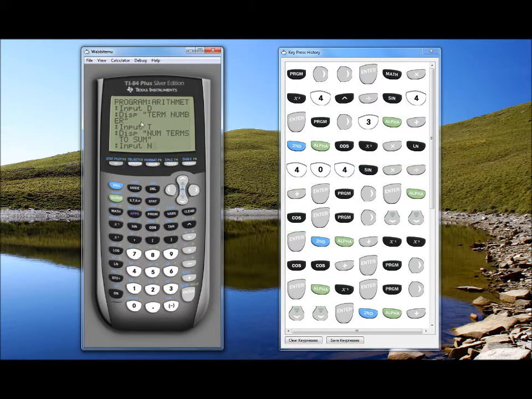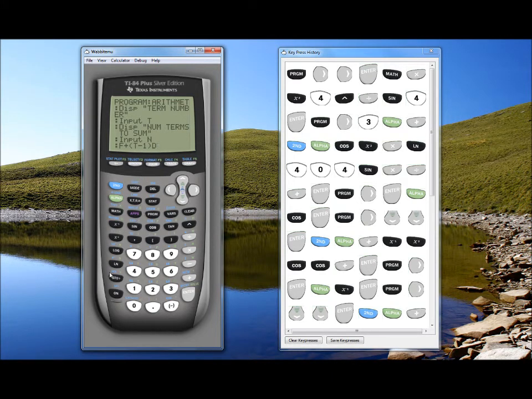Alright, and now we have everything that we need. We have the first term, the difference, the term number, and the number of terms to sum. Now what's next is we're going to have to do some math. Basically, we are going to put in the formulas. So to find the term, f, the first term, plus, in the brackets here, t minus 1, and then multiply that times the difference. And then this is the formula that's going to give the term.